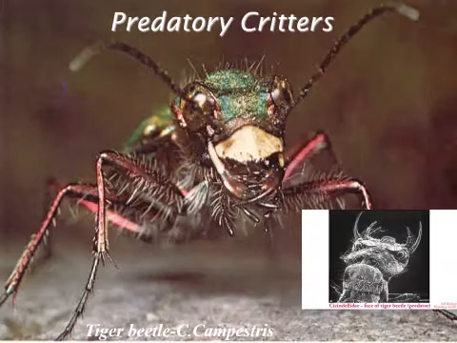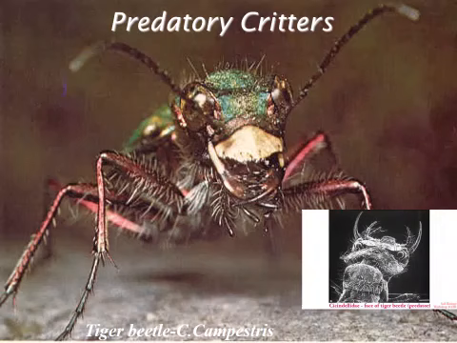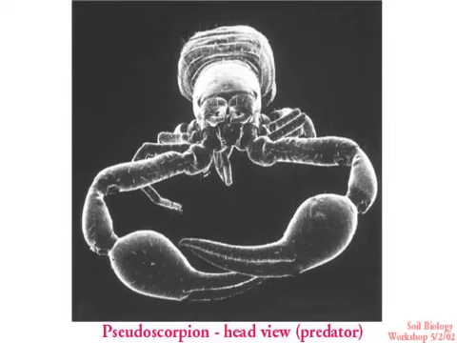This one's called a tiger beetle. Okay, this is a bigger one. This is one that we'll be able to see in the soil. He's pretty small, but we'd probably be able to see him with a hand lens or something like that. Okay. Here is a pseudoscorpion. Okay, they call him that because he doesn't have much of a tail, but you can kind of see that he kind of looks like a scorpion. He's got the pinchers on the front. Okay, this is another type of arthropod.